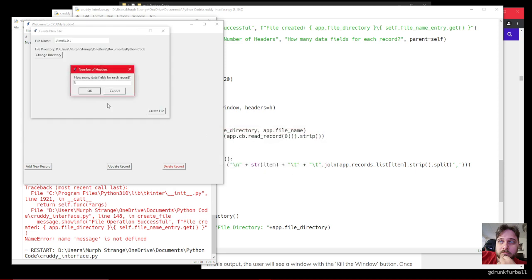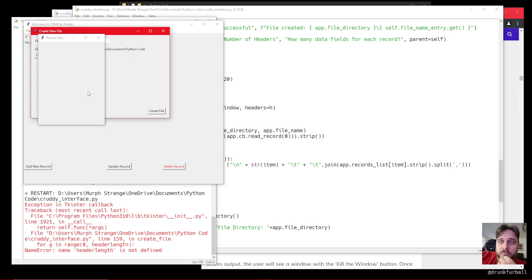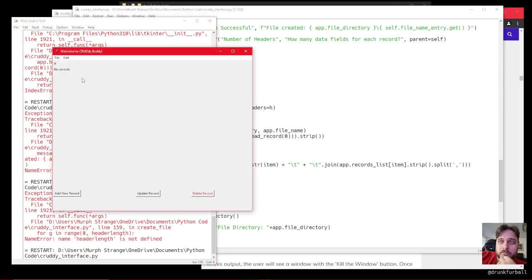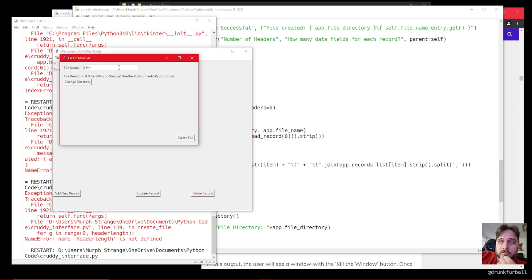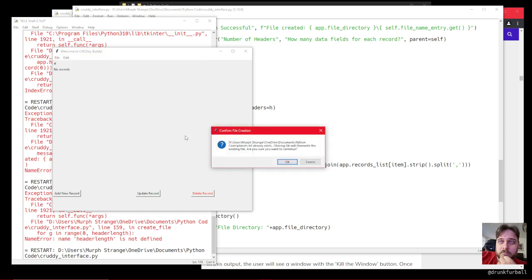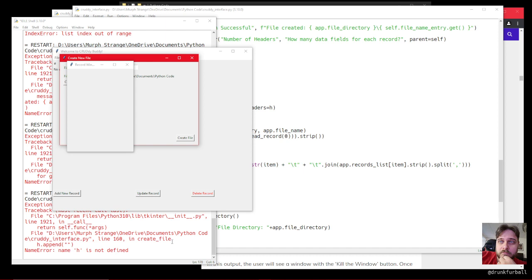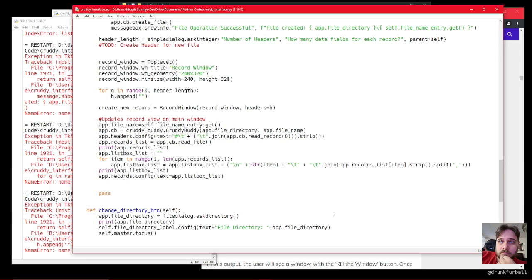Number of fields, 8. I misspelled header length. H is not defined.